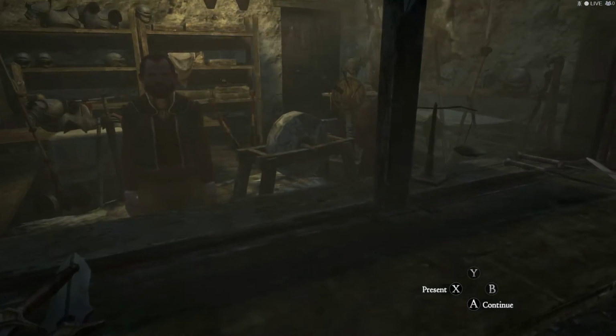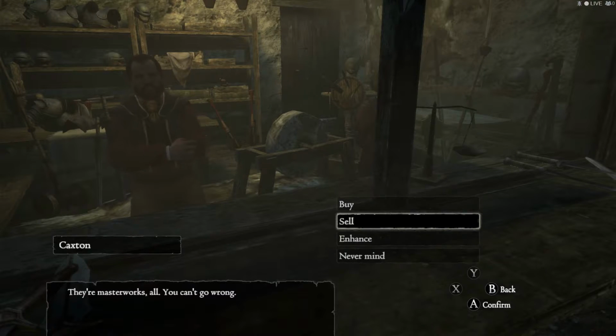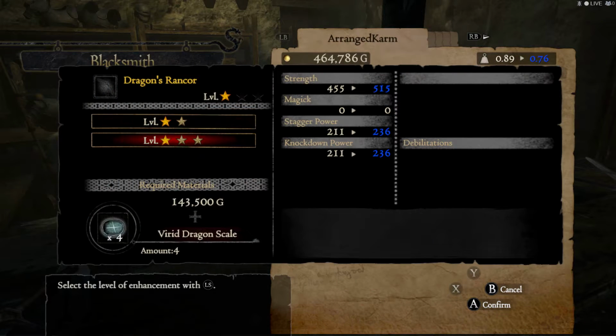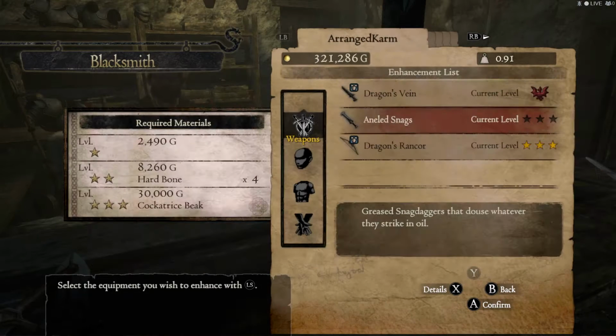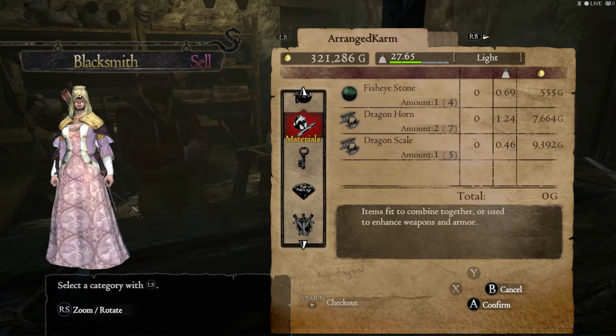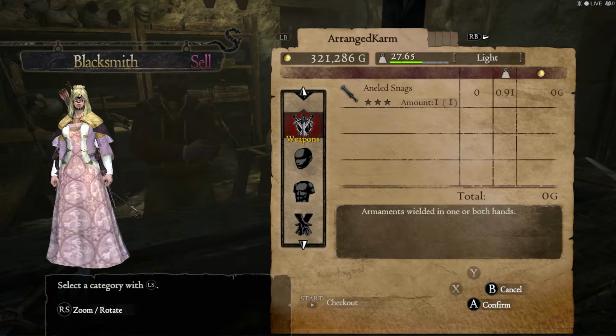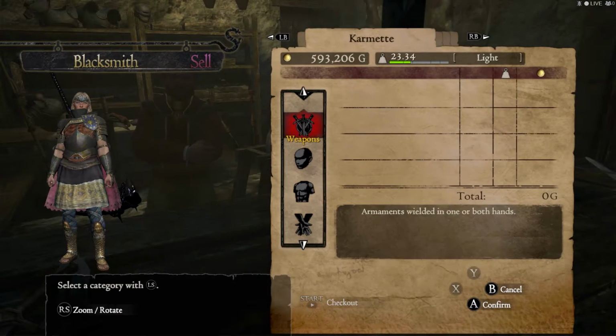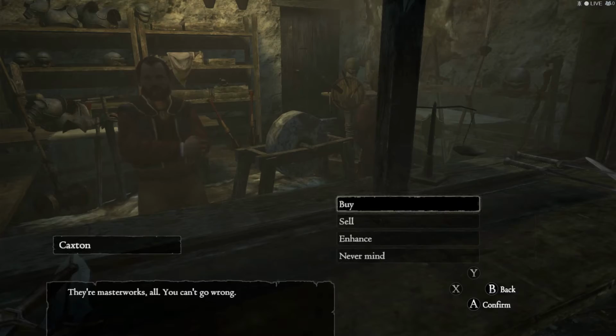So if we head over here, we go to enhance. We can't. It's all completed. Let's sell some stuff, too. Well, actually, no, I'm going to end it here, because you know what I mean when it says Dragonforged now. That's what it means. They become awesome. So thank you very much for watching, and they're Master Orcs all, you can't go wrong.